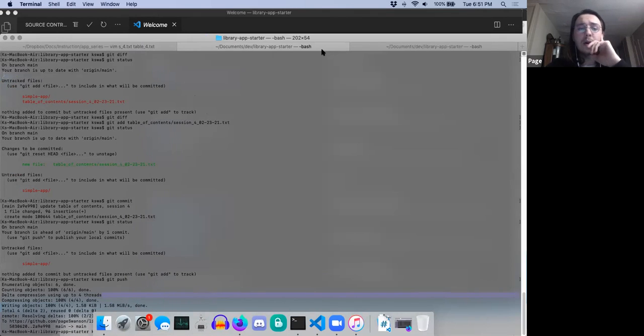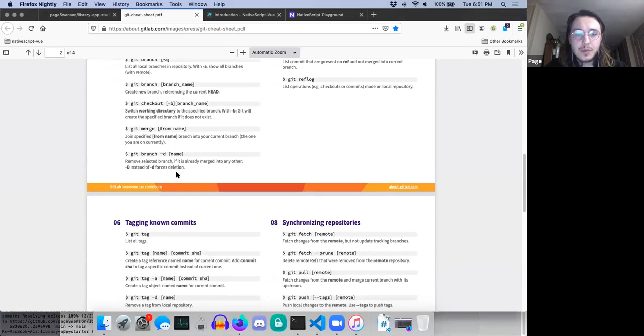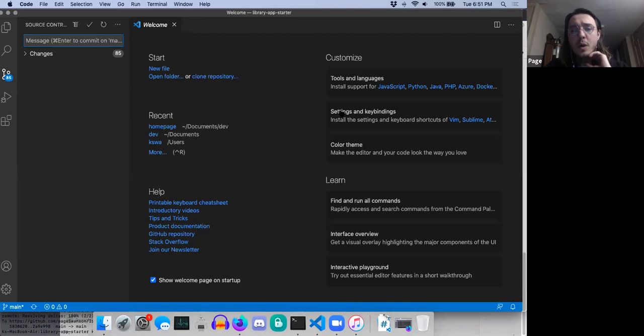If you're on Windows, you can use the tool that you download with this link here. If you scroll down on this cheat sheet, there's this set of installation instructions. If you click downloads, it'll take you to a tool that you can download that's all self-contained, and you can just use that tool to use Git. But either on Windows or on Mac, like I'm on, you'd be able to use Visual Studio Code to make these changes.